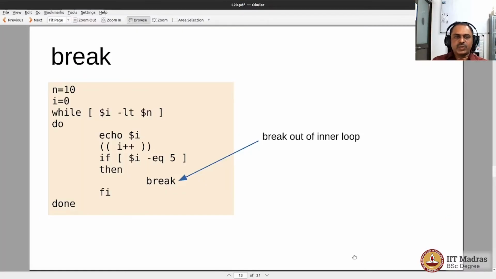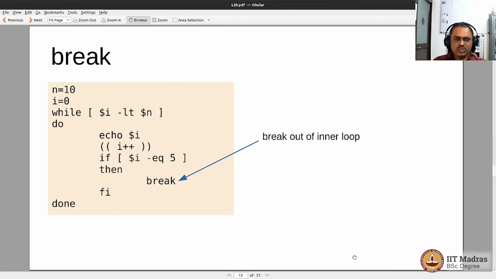Sometimes there are situations where you would like to break out of a loop. Here is a situation where we have two loops, and we would like to break out of the inner loop if we encounter a number, here in this case the number 5. So we are writing numbers from 0 to 10, incrementing the i and checking whether it is equal to 5, and if it has reached 5 then we break. It is just to test how we break out of a loop. The test condition here is silly, but you could have any other test condition.